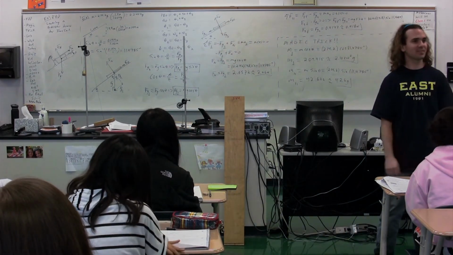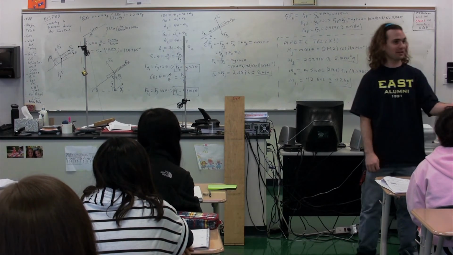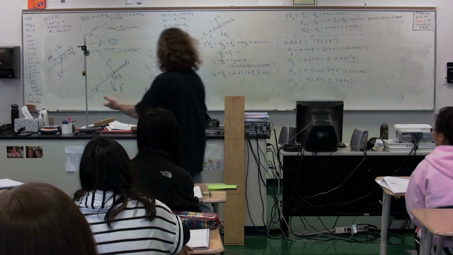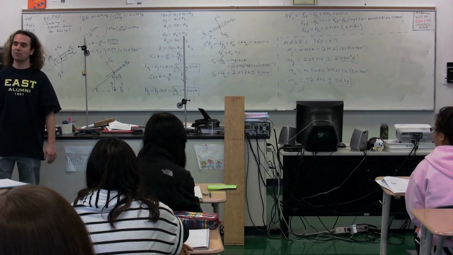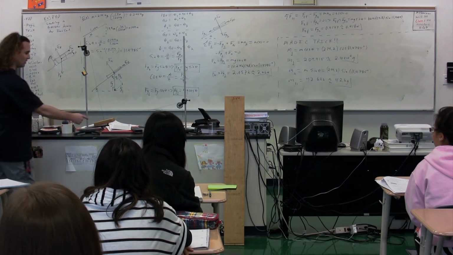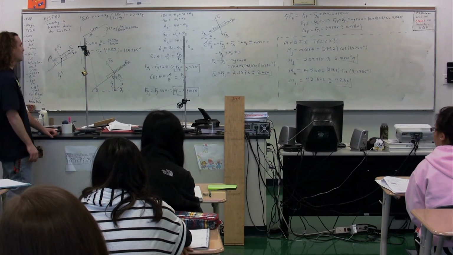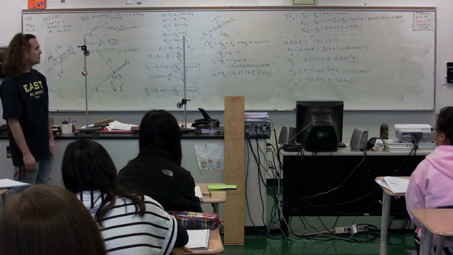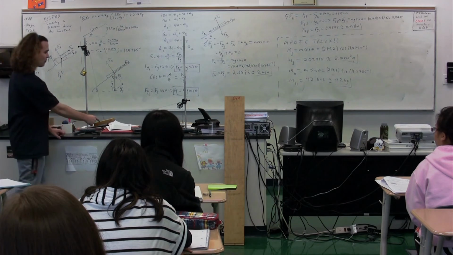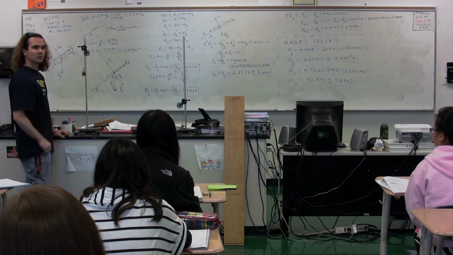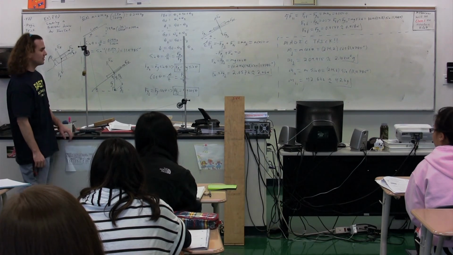Heather? Balance all the forces. I balanced all the forces, right? Before, when the block was on the board, all the forces were balanced. But what I did is I replaced the force normal, for example, with this tension force. Because in the perpendicular direction, if you take your 210 grams in kilograms and multiply it by 9.8, you'll get the force normal, the same value. So rather than having the force normal, we have a force of tension in this string.